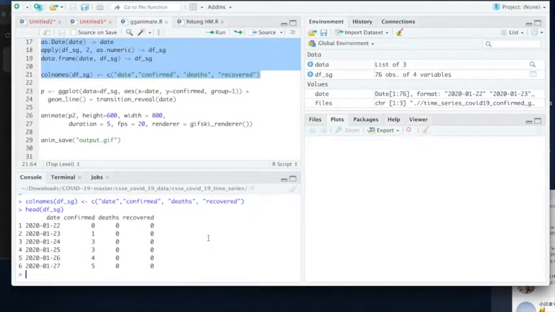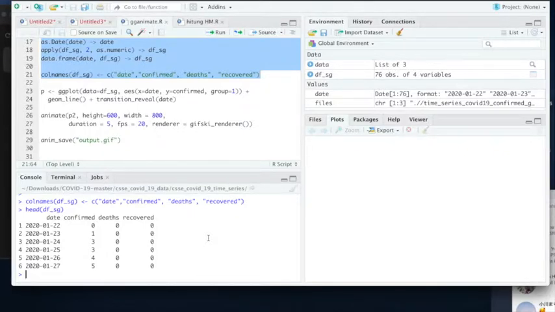Use the same data from the previous tutorial video, which is the COVID-19 case data in Singapore. Please download it from the GitHub link that I have shared, about how to download and how to prepare it in several videos I posted before. So if you succeeded in downloading and preparing the data, you will have the same data frame like what I have in here.